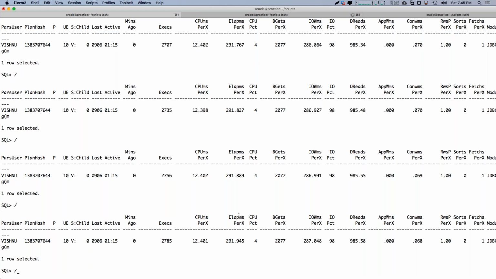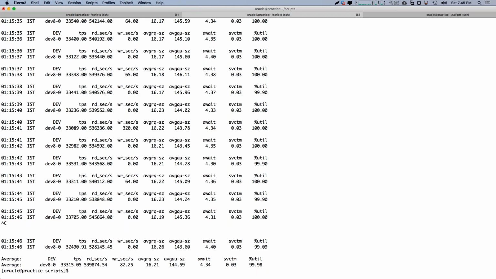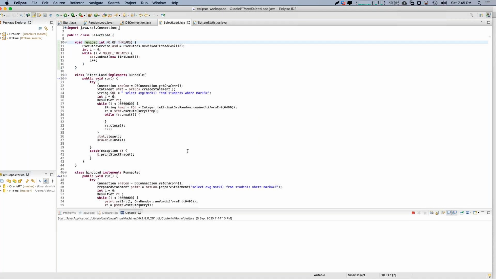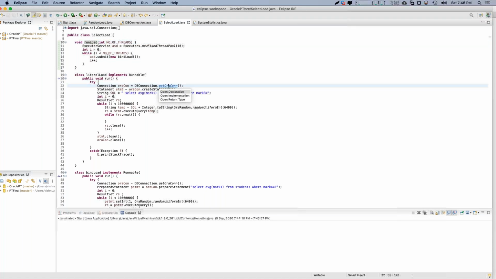Can you see here, I am hardly getting 20 executions per second, isn't it? Everyone, can you notice? 20 to 30, yes, right? 20 executions per second, and how many IOPS am I consuming? Close to 33K. So I'm going to start the same load on a database which has a maximum IOPS cap, on a virtual machine that is residing on a hard disk. So I'm going to do that.